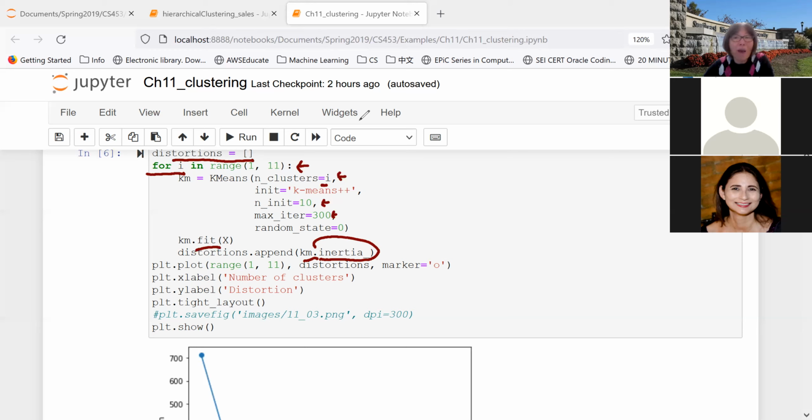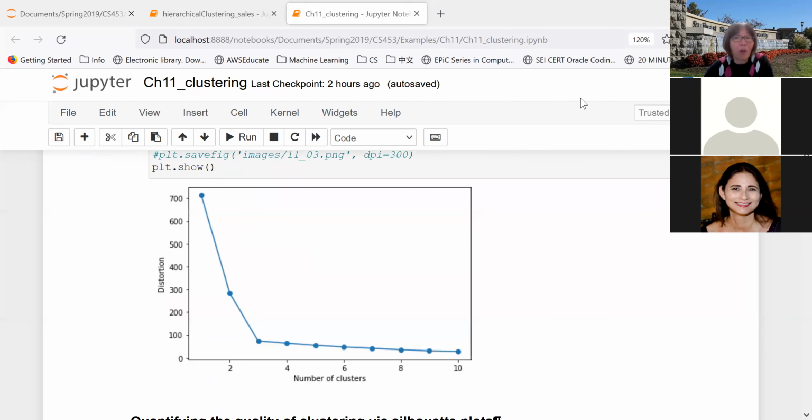Once we have this, then we can do the regular plotting. With this plot, you can clearly see this is the elbow. Over here, you find the elbow point, the turning point. After that, it looks like the change is not much. And you can also clearly see the distortion decreased quite a lot.